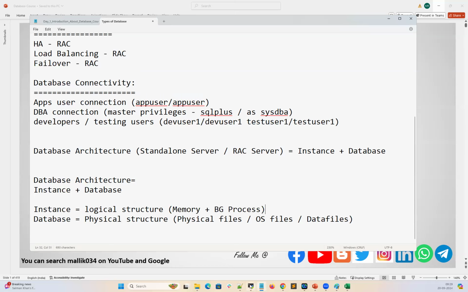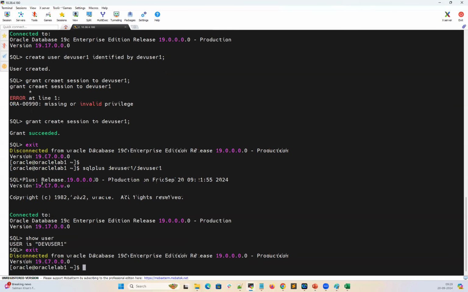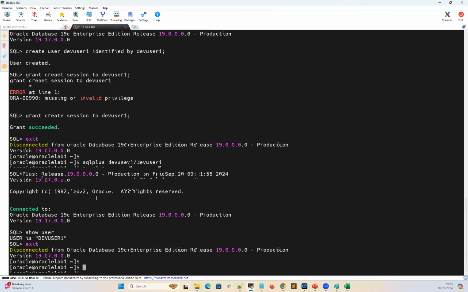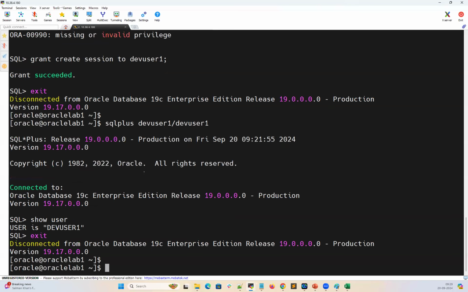So in order to show it here in our lab, Oracle Lab 1 is a database server, and in this database server, in this Lab 1, we have DevDB. This is your instance.